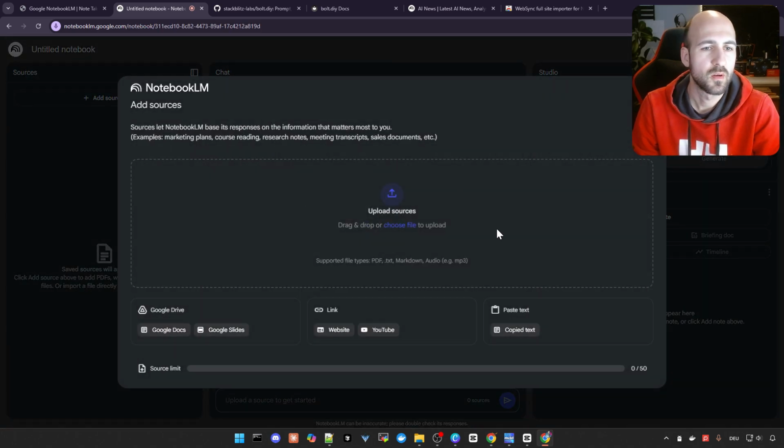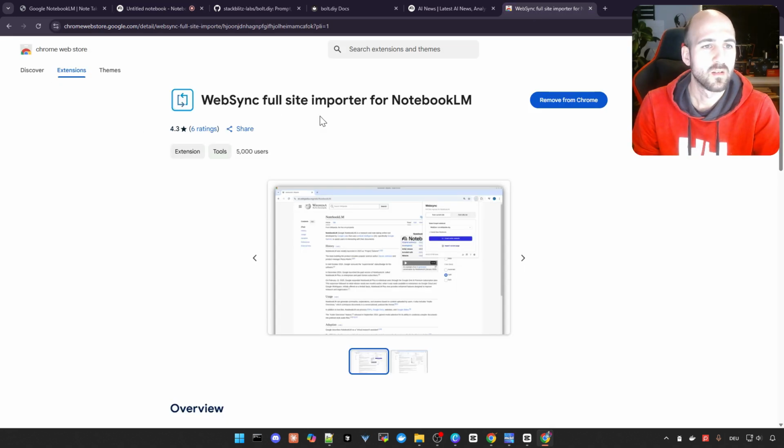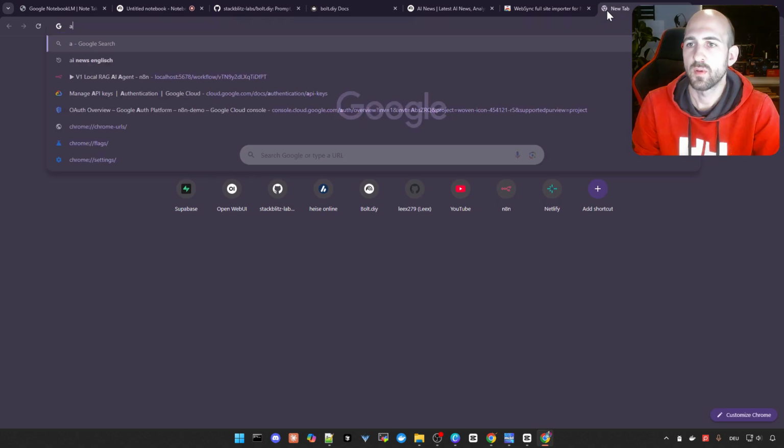If we go back to the sources and click website, there's actually just a website URL, so it's just a single page. What you can do to cover whole websites is install this extension for Chrome. And as soon as you have this extension, you are able to go to a website.